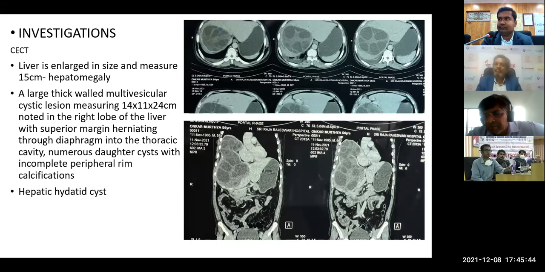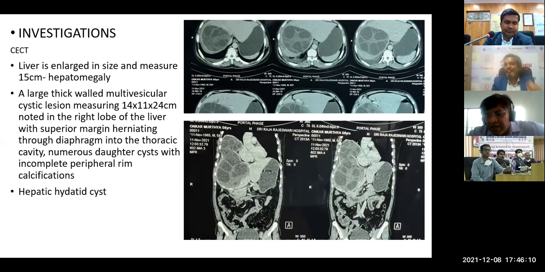Anybody? How will you monitor the patient? You wanted to do conservative? You wanted to do any other investigations? What, sir, quantity of bile leak is there? Yeah. What is the amount of bile leak? You will decide. So you have to monitor the amount, as Dr. Harish said. If it is minimal, if it is less than 200 ml, you watch the patient. Most of the time, this will probably close, and as the fibrosis sets in, it may close on its own. So you don't have to do anything. If the bile leak persists beyond a certain time, or if it keeps increasing, then you may have to consider doing an ERCP. And once you do an ERCP, you will see where the bile is leaking.